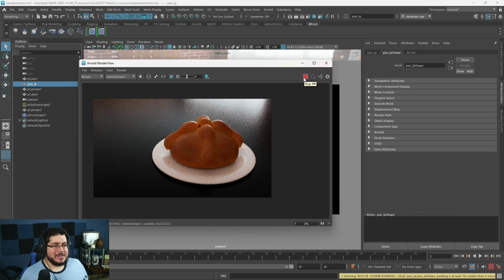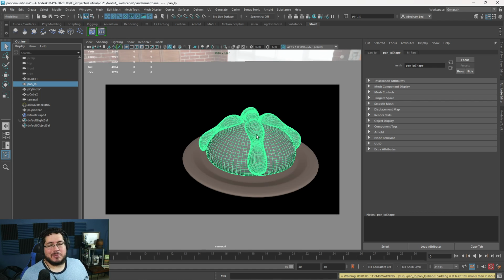The answer is actually rather simple. The problem is that we have displacement, and the displacement is pushing the surface of the bread up. And right now, since we're keeping things simple, there's no way for the points to know that all of those points are being pushed, and therefore that the sugar is down.